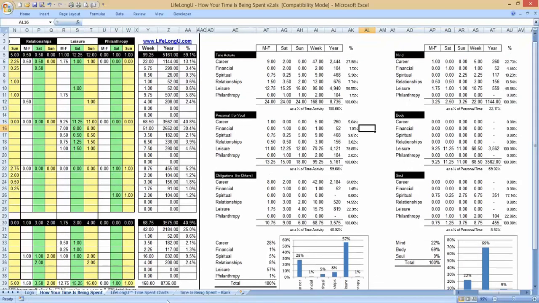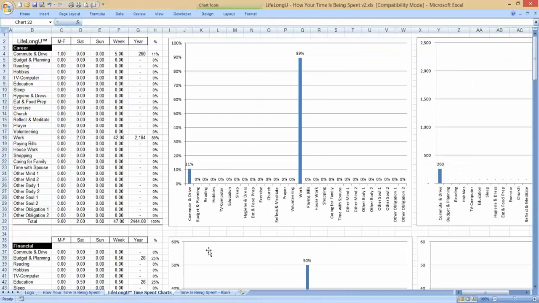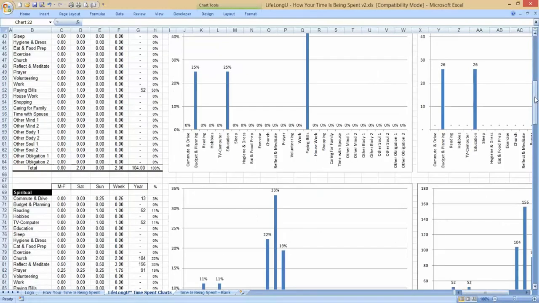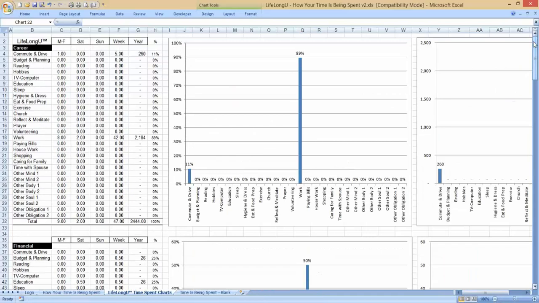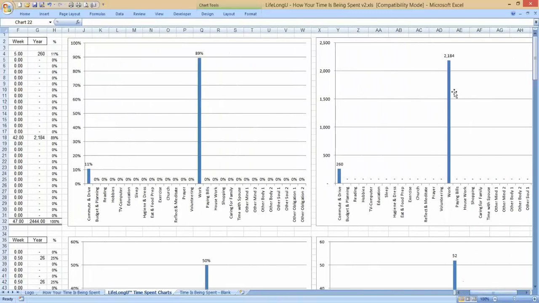Now let's jump over to our spreadsheet here and see what that looks like. It's going to be heavily weighted in certain areas for sure, because each one of these pulls over all the subcategories for everything. And in some areas of our life category, there's only a couple things that we're doing under that life category. Like for career, we're working heavy into career. So 89% of our time, or 2,184 hours, are spent on work each year.